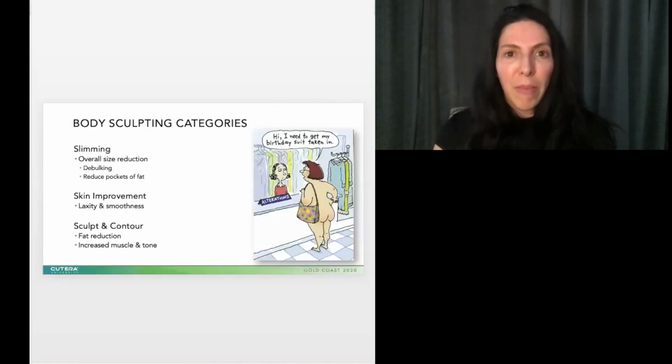When we're talking about body contouring, it's important to look at the different aspects of body contouring. So most of our patients come in, and what you think about is fat reduction. So they have a fit patient who comes in who has that small pocket of fat they want to get rid of. What we're seeing more and more of are patients who come in who have a higher BMI and they want to contour their body. So we're able to use our device to debulk the fat and treat them on a broader level to get rid of their fat. We also have patients who come in who have skin texture issues, as well as skin laxity. And then finally, patients who want to look more fit. And so we're talking about muscle sculpting for them.